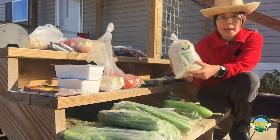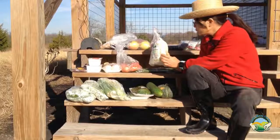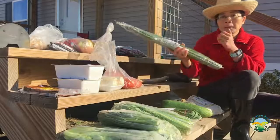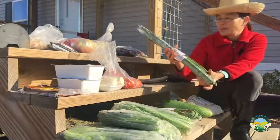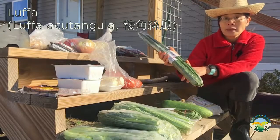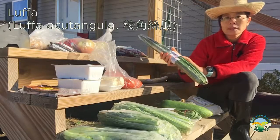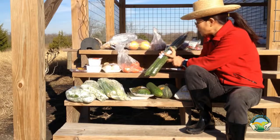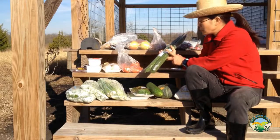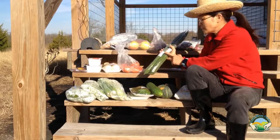This bag is the bean sprouts — soybean sprout instead of mung bean sprout. You can sauté it or just make soup. I also have this long thing that you can use as a weapon — this is the luffa. I really like it. I haven't had luck growing it in my city garden because I believe it needs a lot of sun. If they get old they become spongy, and you can use that for washing dishes or as a bath sponge. It's a really useful plant and a good vegetable too.